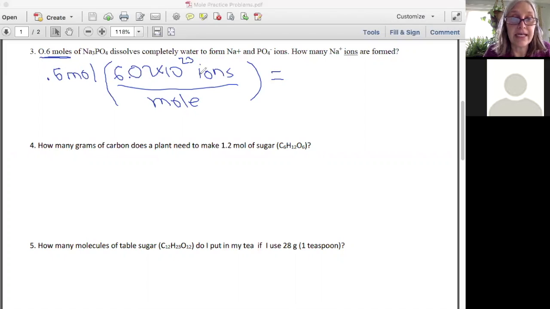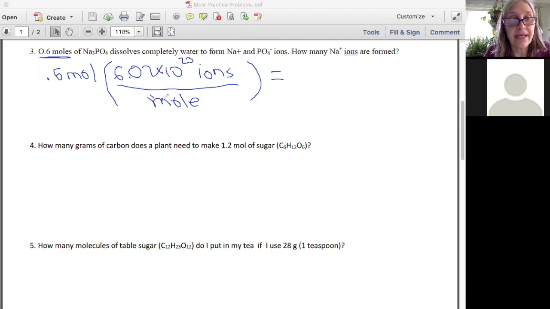So again, this is Avogadro's number. It's got lots of significant figures. I often just use 6.02. Since this is 0.6 moles, I could probably just use 6, but I'll add that 0.02. I'm not too concerned about whether you have the right sig figs for this. It's hard enough to do these anyway, so we won't worry about it.